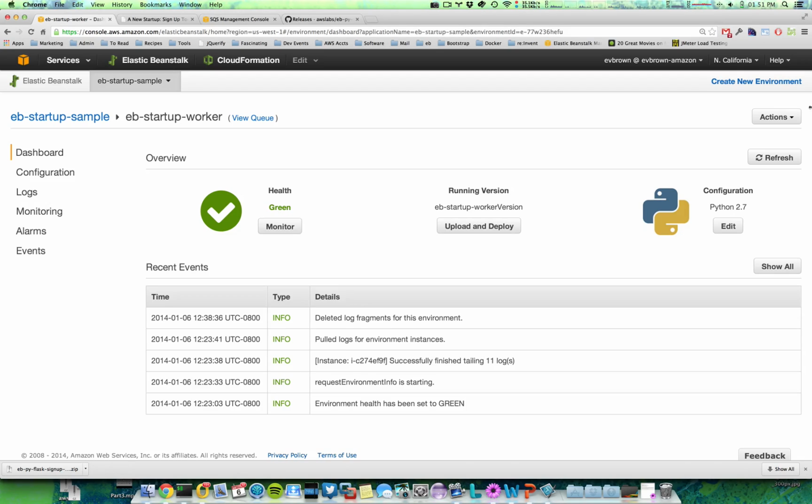In this specific example, we use the worker tier to send emails to our customers asynchronously. Although sending an email isn't the most resource-intensive task when compared to image processing or report generation, for example, deferring the work allows our front-end application to easily scale out, providing a fast, reliable experience to our customers. Consider parts of your applications that could benefit from background task processing, and give the Elastic Beanstalk free tier for both web and worker tiers a try.